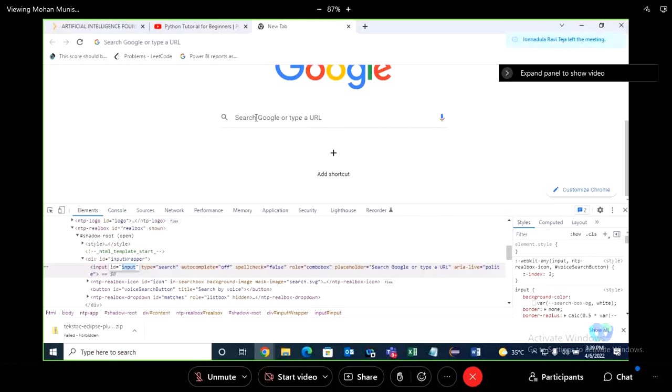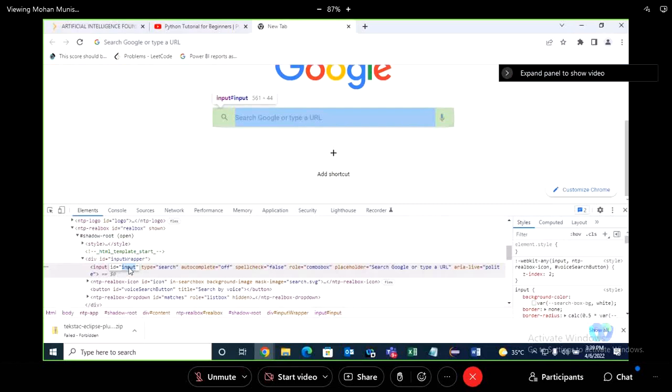But how do I confirm this ID input is unique? Very important thing is it should be unique. Why unique? If not unique, what will happen? It will not detect, sir. You will get confused. If there are other names present in that console, it will get confused, right? There are some places where the ID's value will be the same. So you should make sure that you are selecting unique values.